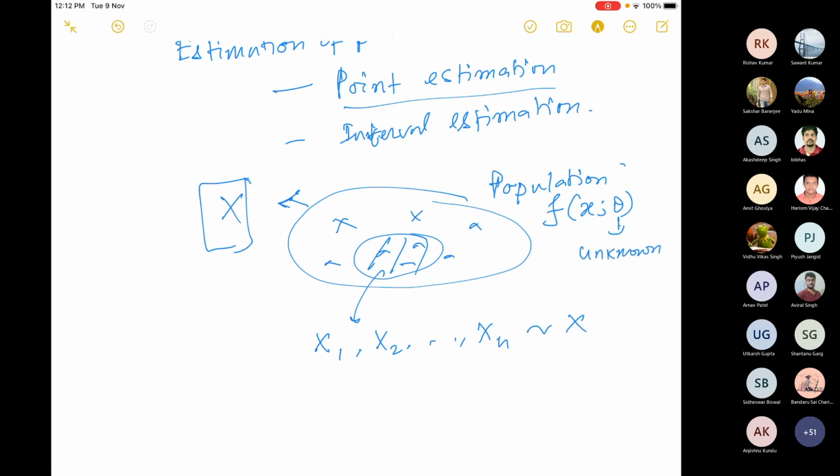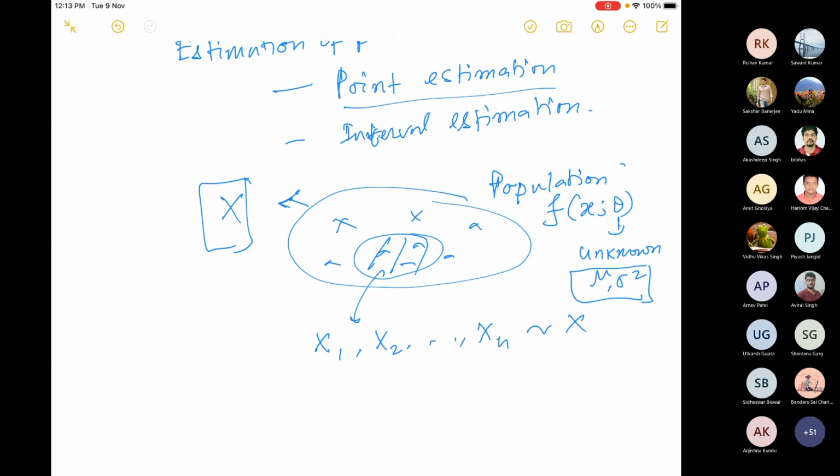So for example, suppose data is given to you, but from the way it is produced, you have a guess that it should follow, let's say, a normal distribution with some parameters, mu and sigma square. Suppose these are unknown to you, but you at least know that this population data is obtained from a normal distribution. Then the question is, we want to estimate the values of mu and sigma square because they are unknown to us.